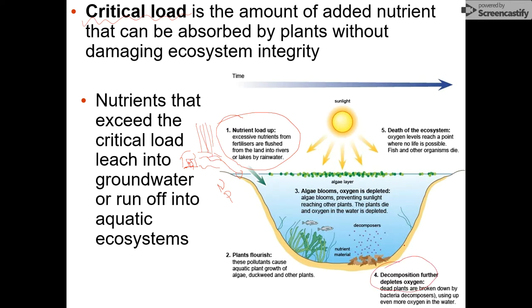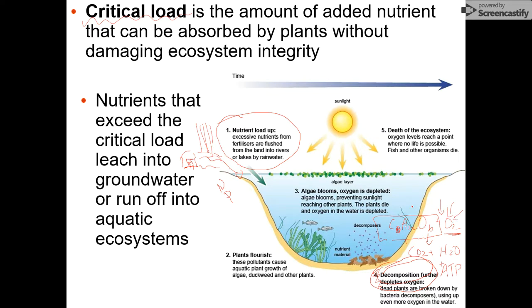And decomposition really is just cellular respiration that happens by decomposers, right? And so cellular respiration, you've got sugar, or let's say cellulose that can be broken down to sugar, right? And oxygen, and that breaks down into carbon dioxide plus water plus ATP, right, which is cellular respiration. And in this case, we're talking about decomposition. So they take the organic materials, the plants, and they need oxygen, and they break it down, right? And the CO2 is released to the atmosphere. So we'll talk about that later, and they get energy. But let's focus on the oxygen right now.